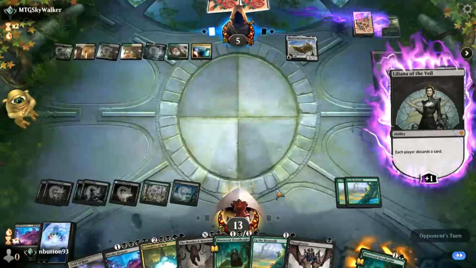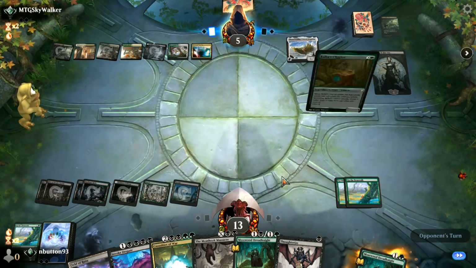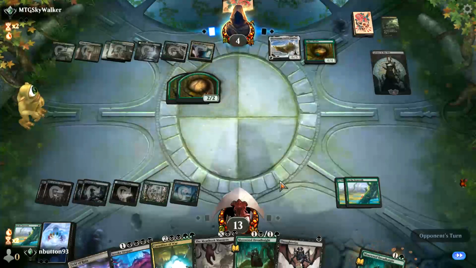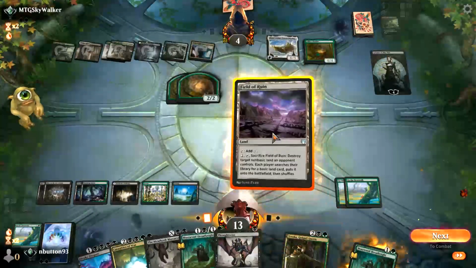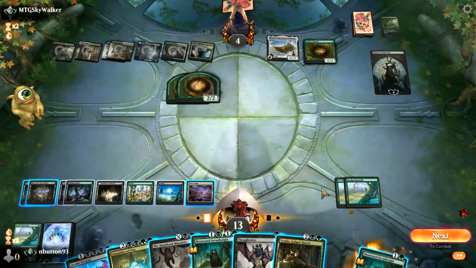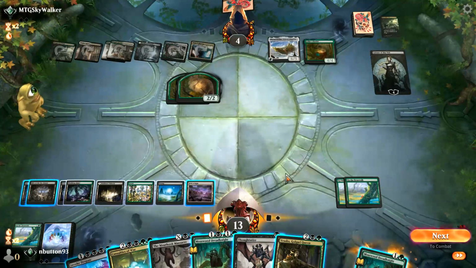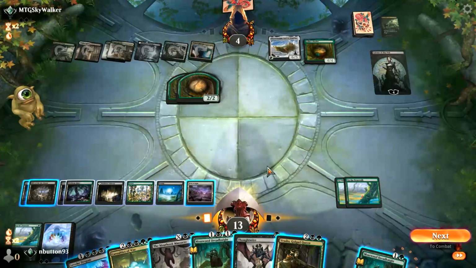Well, let's discard the other Beanstalk. Don't think we need it. So if we casualties, we can kill Cat, Liliana, Sky Sovereign, Land. That seems pretty decent.